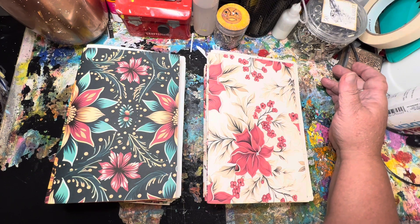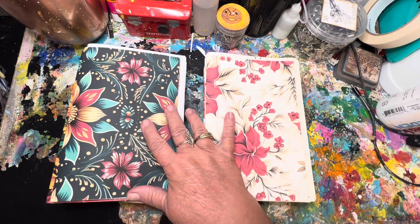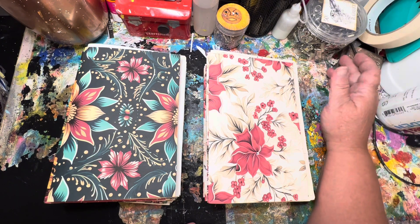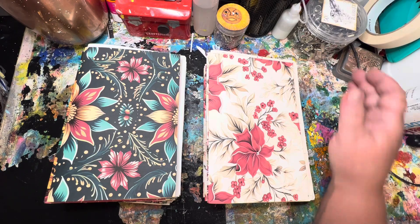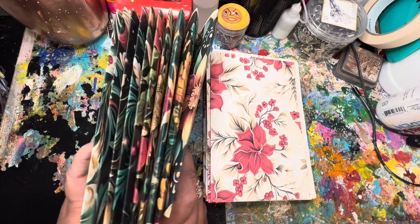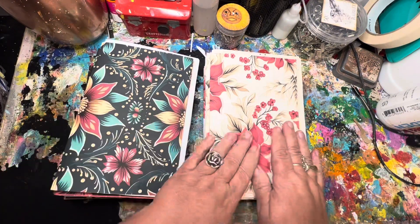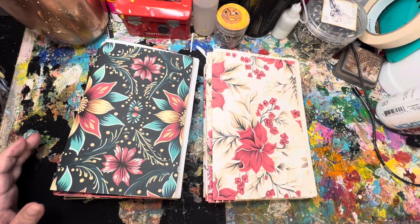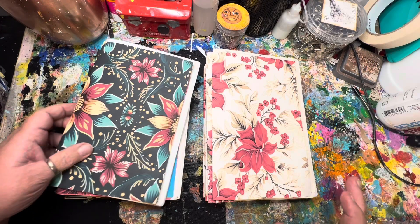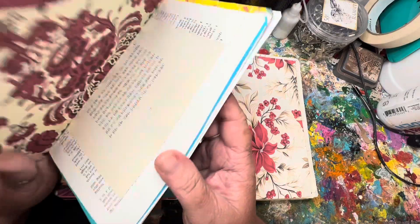This is what I've got going on, and hopefully this is my last mass make until probably Valentine's Day — I will do a Valentine's Day. This is going to be possibly 10 journals, two signature journals: signature one and signature two. They're not identical. They're very similar, but once we start adding stuff to them, they will no longer be. So it's not going to be cookie cutter.